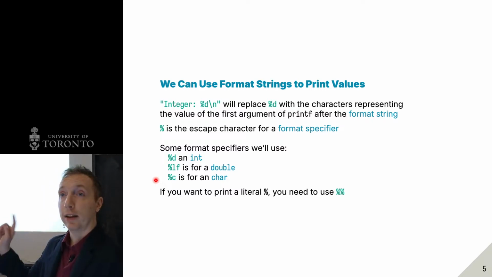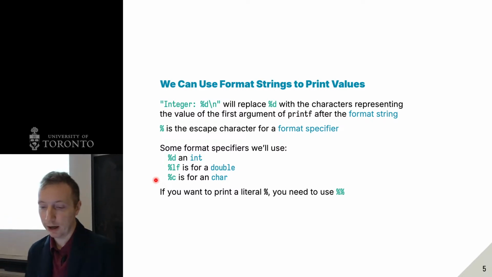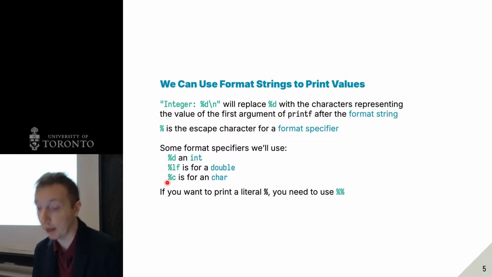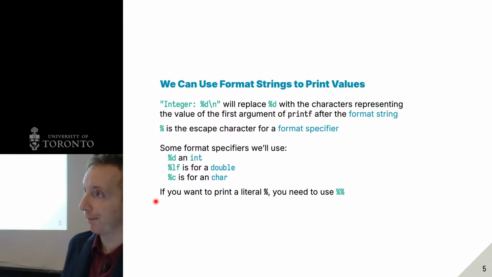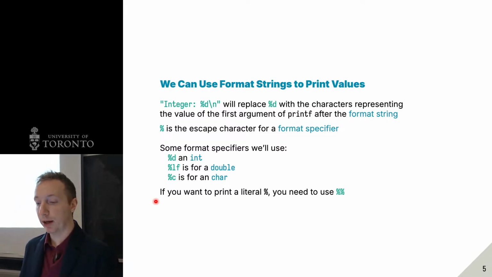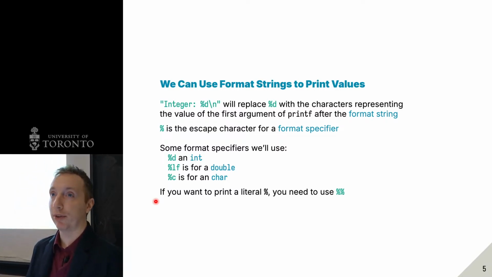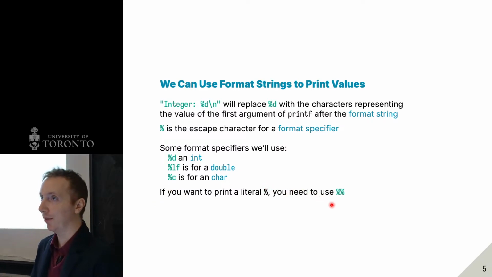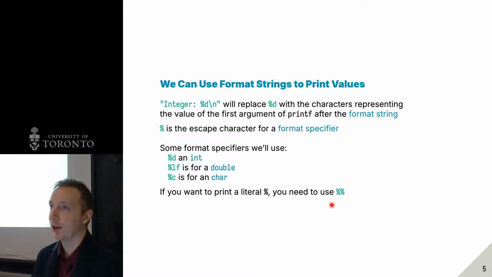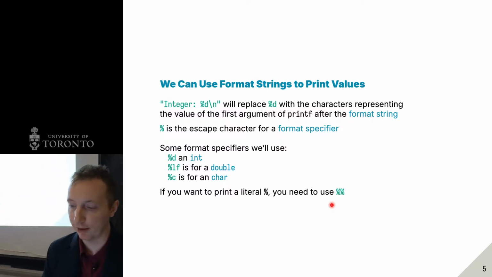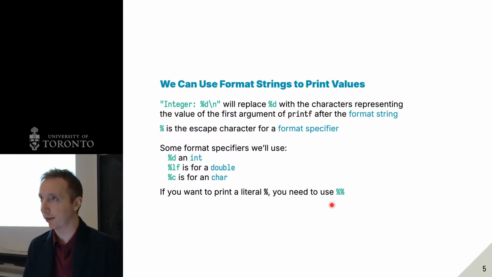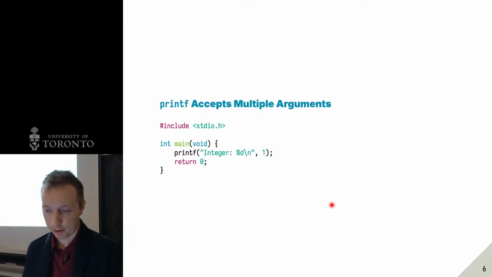And then the last one is, if I want to print a character, I can use %c, and that's for a character. And for escaping a string, if I want to use a % in my output, I have to escape it, so I have to use %%. If I want a literal %, so if I'm outputting something like, I don't know, you got 98% on the exam, I would have to use two % signs to output a single % sign.